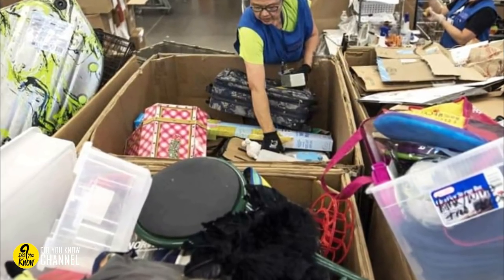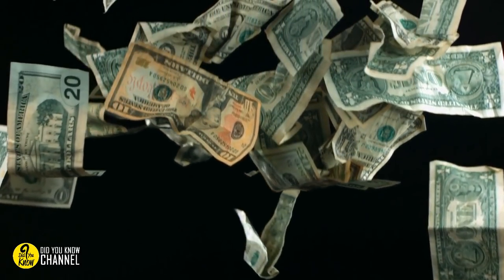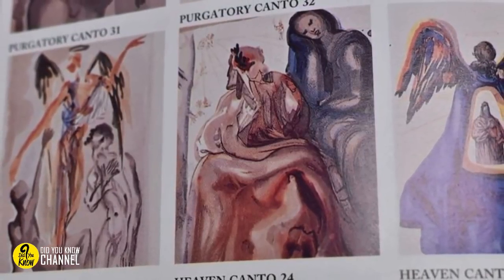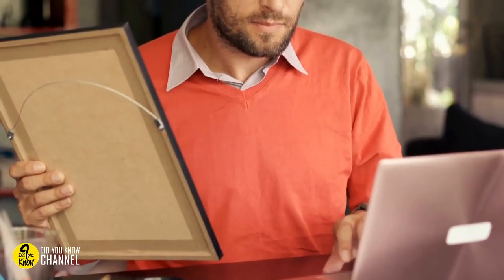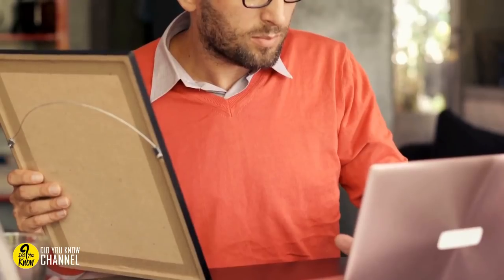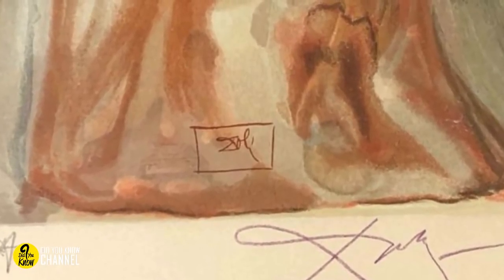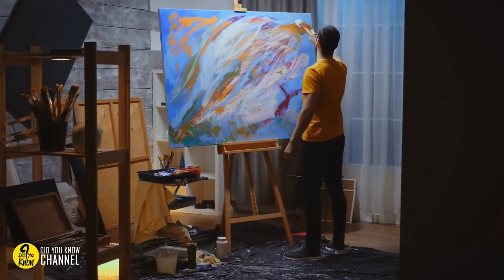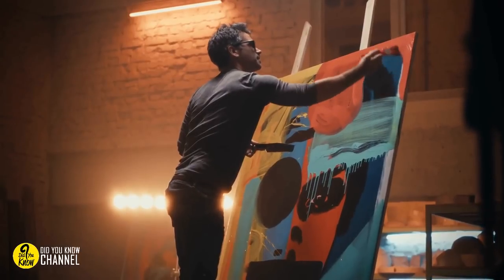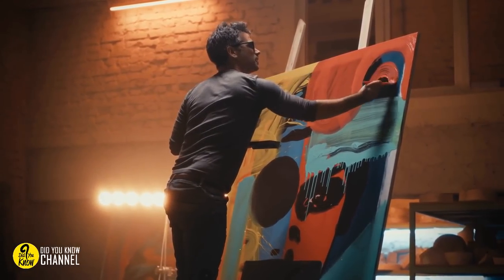Instead, the piece went up for auction, where it netted an impressive $1,200 for the Outer Banks Hotline. Other illustrations from Dali's The Divine Comedy series had only sold for a few hundred dollars in the past, but there was something about this particular piece that brought its value way up. The Hotline Pink find had been signed by Dali himself. While several copies of the 100-piece collection had been reproduced by the artist, only 150 of the illustrations bear the signature of the legendary artist.